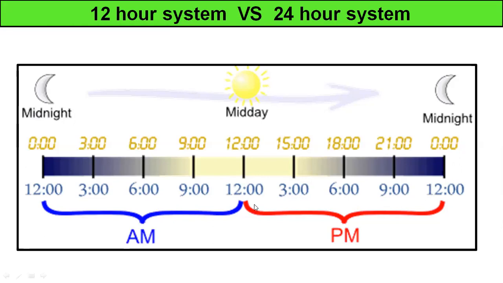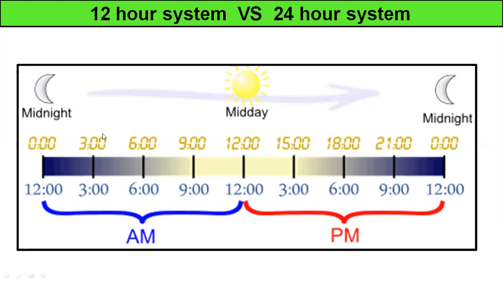Until 12, then we start a new part of the day, which is the period of the PM. So 12 p.m. After 12, there is 1 p.m., 2 p.m., 3 p.m. Now p.m. is afternoon. From midday until you go back to midnight, it's during the whole day when you are at school after 12, and then when you go back home, you are in the PM timing, and eating your lunch, that's PM timing, and so on.